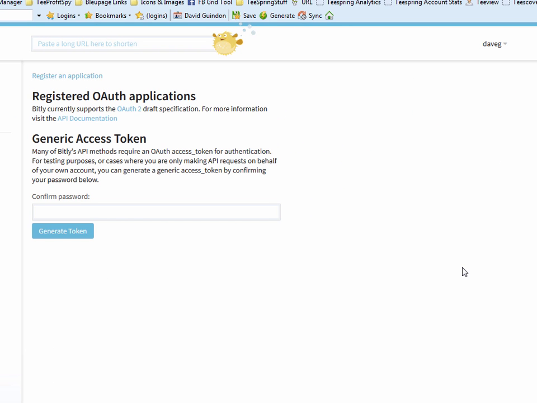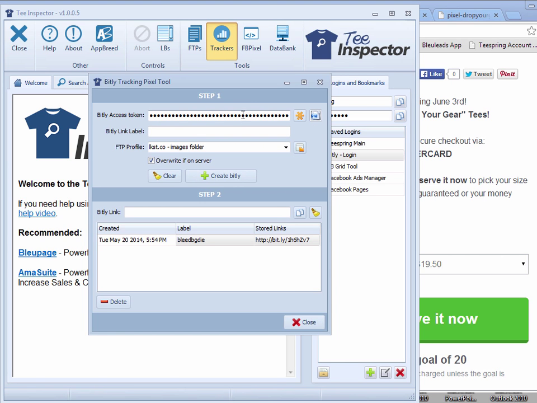Just click this button right here. It takes you right to the page, and all you need to do is create a free bit.ly account, enter in your password, click this button, generate token, and it gives you this long, big code. Take that code and enter it into this box right here once, and it will automatically save it for you. The software will remember that it's in there. And then that's it.